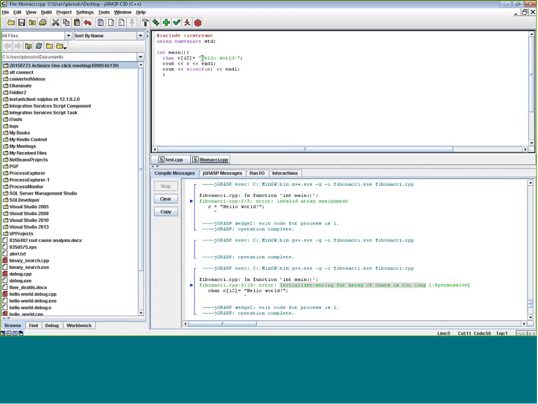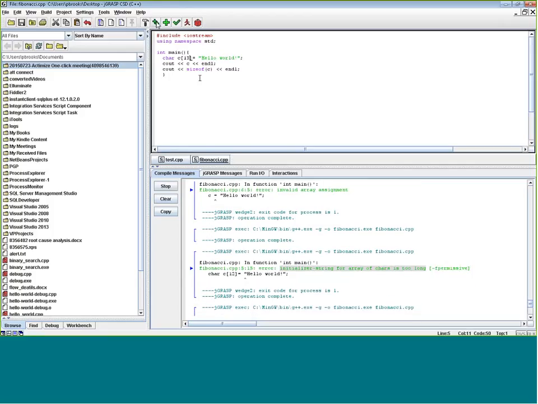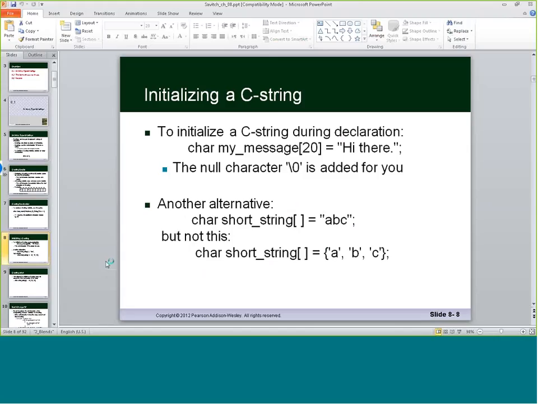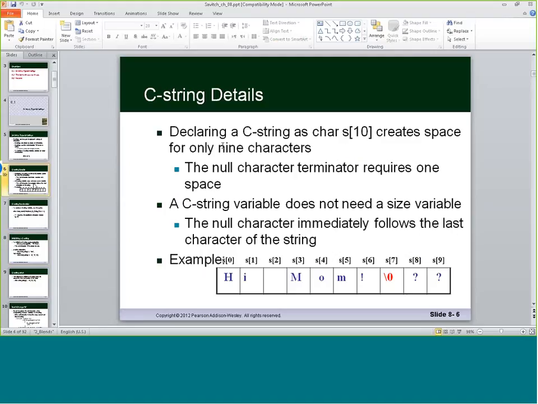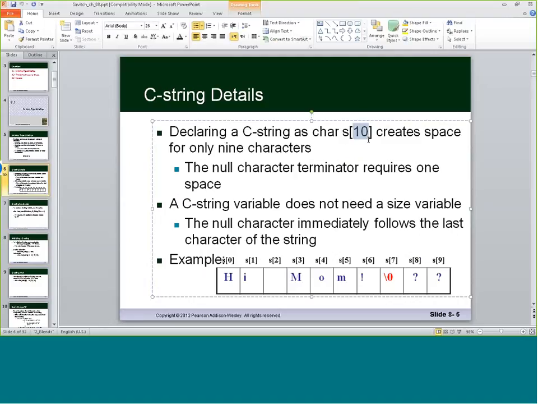And you see, if you look at this and you don't know about the null termination character, you say, wait a minute, 1, 2, 3, 4, 5, 6, 7, 8, 9, 10, 11, 12, there should be no problem. Well, forget the null termination character. With C strings, you have the null termination character always. So yes, as I said, if you declare an array of 10 characters, it's really going to be 9 because you've got that default null termination character.